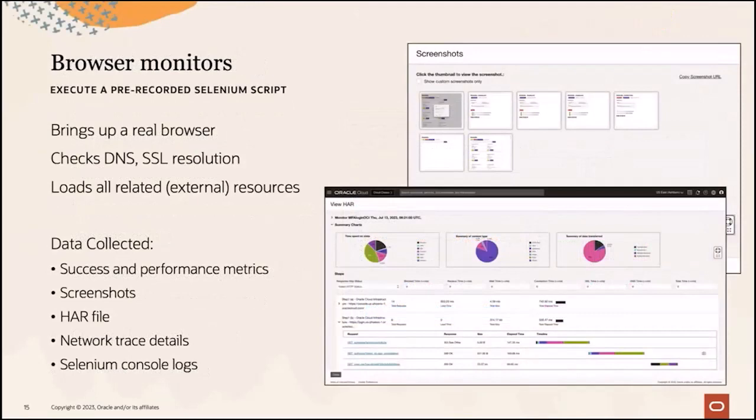I talked a little bit about the browser monitors. The way it works is we're utilizing Selenium. It's an open source standard where you can use simple recording to record a script. You click through the UI of the application, which generates a JSON file. Now you upload the JSON file. This is the script that you want to run, and you run it all the time. What our vantage points do is open a new browser for your specific test and execute the script step by step as you recorded it.